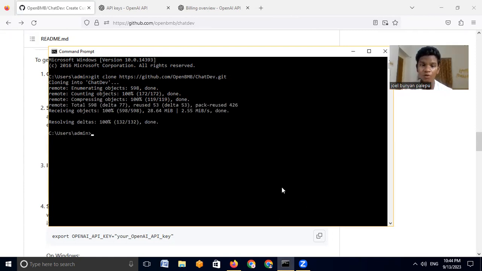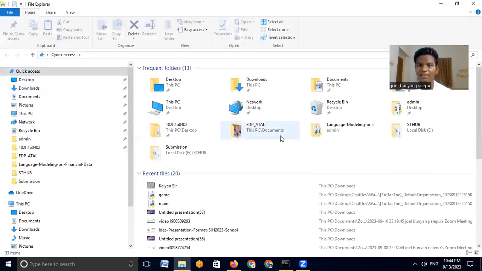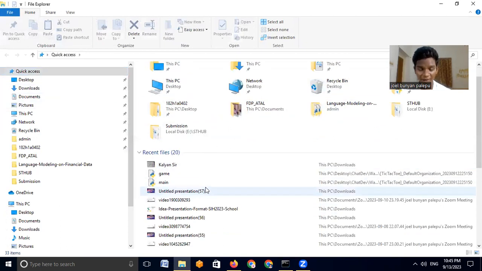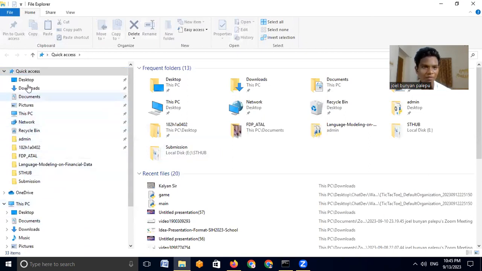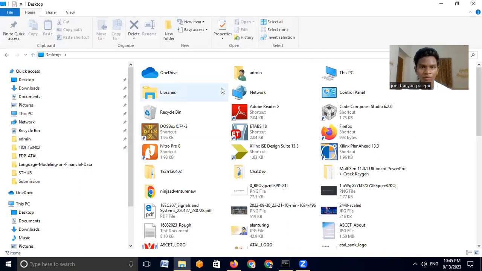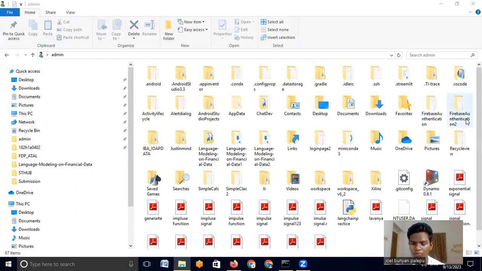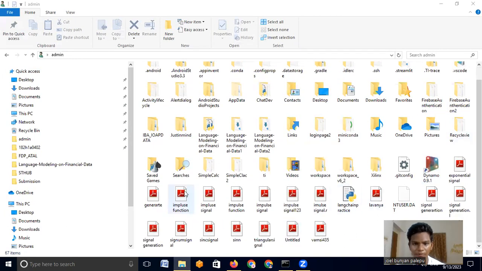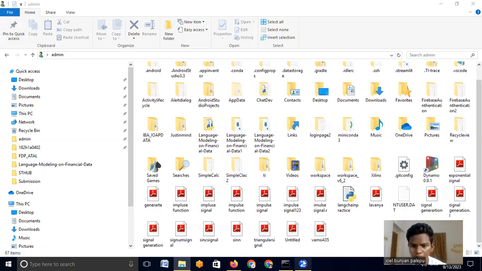After it's finished, you can go through your file explorer and, based on where the command prompt is situated, you can see it. I think my command prompt is currently situated in the admin folder, so I'll open admin. Maybe I've made a mistake.